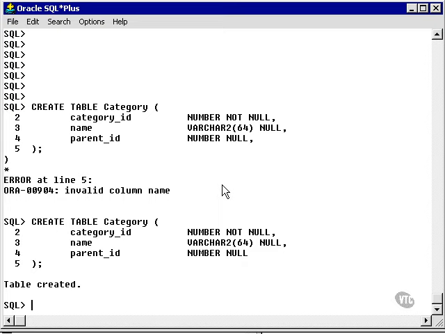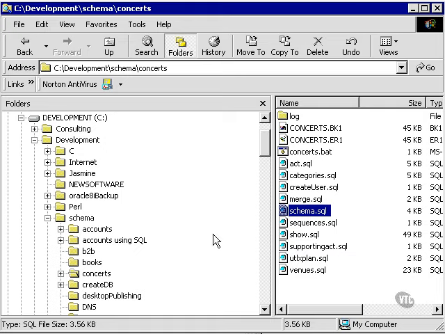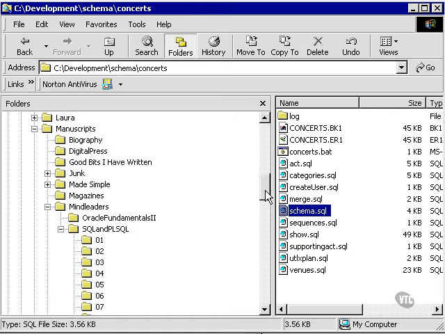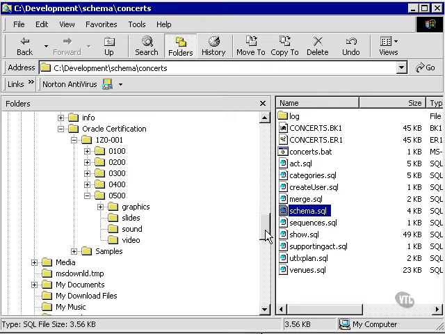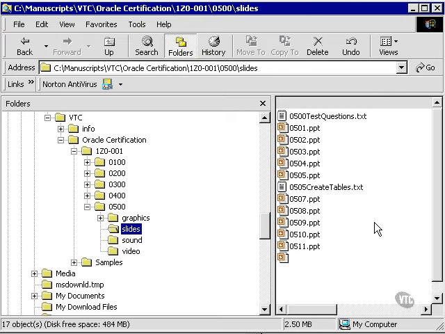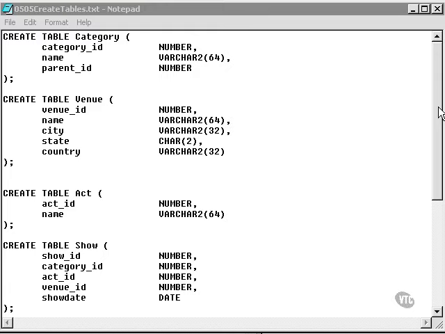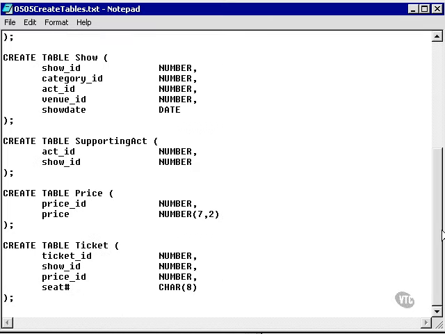What I would actually like to do is create all the concerts tables in the concert schema. So I'm going to find a copy of the concert schema which I made earlier, which includes no constraints whatsoever. That includes both the primary and foreign key referential integrity constraints plus the not null constraints.